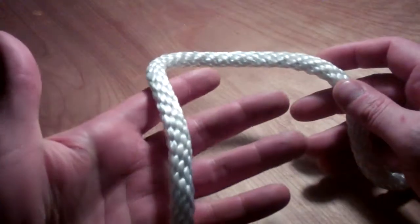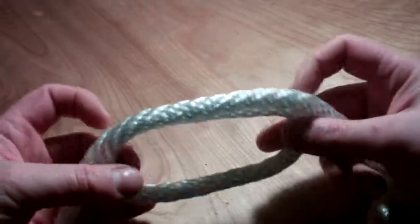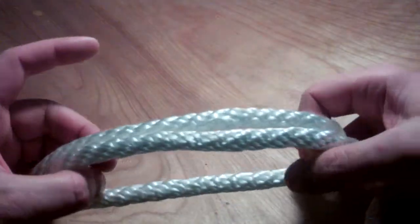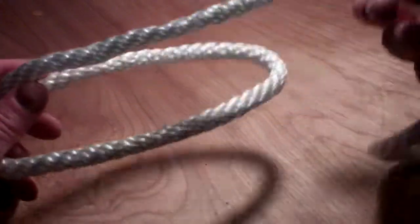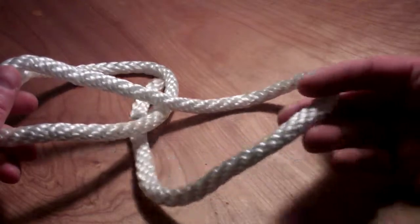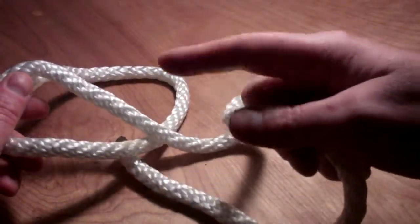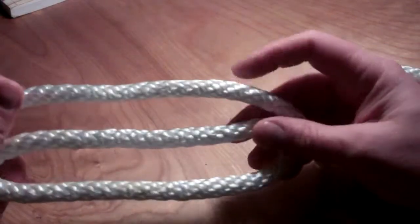What you do for this knot is you just take your line, your rope, and put it in the palm of your hand, then come around once — just once — and there you go. There's a loop, and that's the essence of this knot. You just pull it up, pull it wider for the length that you want. Once you've done this knot a few times, you'll know how much tail end to leave out so you get enough wraps around. The wraps are what really give this knot strength.